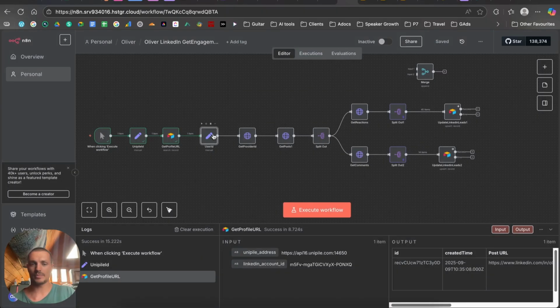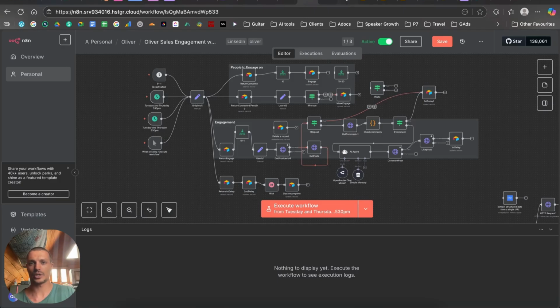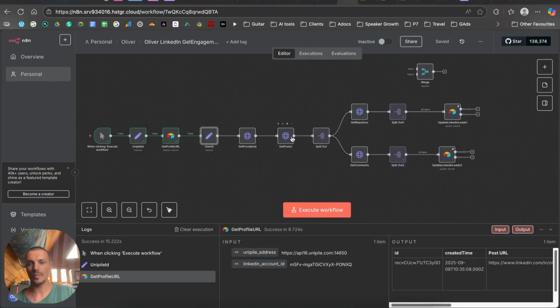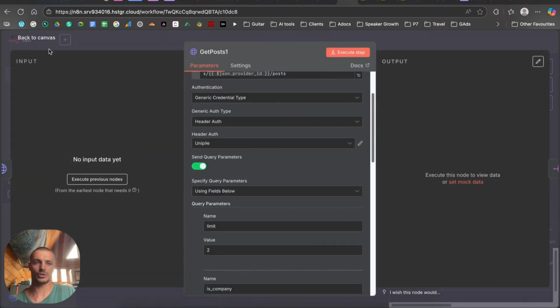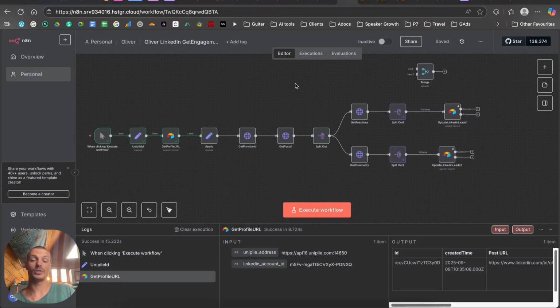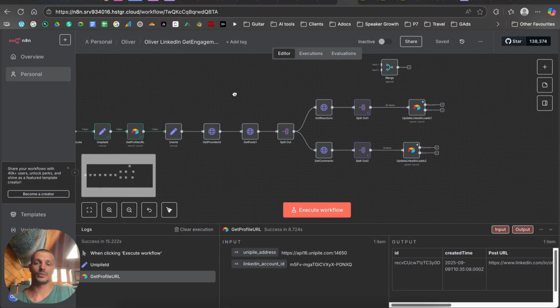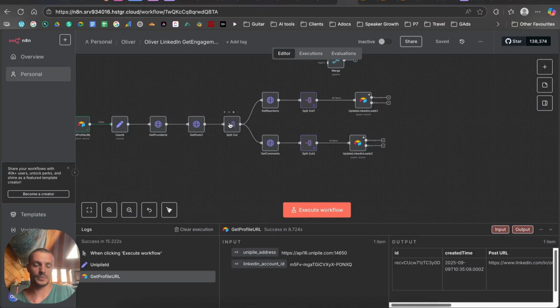This is then getting the user ID, same again. Get provider ID, same again, as Simon's one. Get posts, same as what we've got on the engagement one here. We're then going to split them out because we want to split out all the posts. If you're just doing one post, for example, it's not an issue. But if you've got multiple posts that you're pulling, I've set it to 2, for example, because I'm always happy for it to pull the last 2 in case there were new engagements on them over time. If you only do this for 1, you probably won't need to split out. It's up to you. And then we're going to get comments, and then we're going to get reactions.